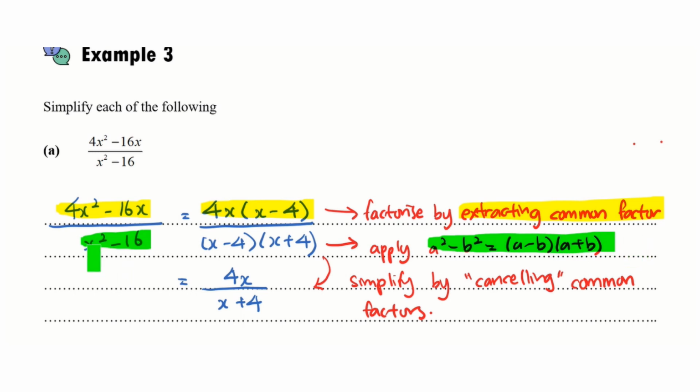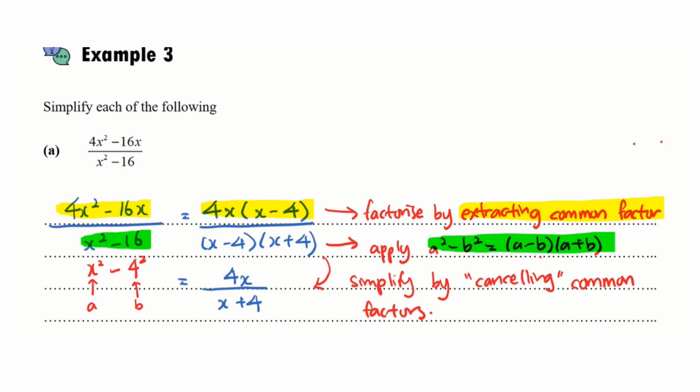Because we see that x squared is x squared itself, and then 16 is actually equal to 4 squared. So I need you to be able to observe that x squared minus 16 is the same as x squared minus 4 squared. Hence, I will recognize x as my a and 4 as my b. So I will get x minus 4 times x plus 4 when I apply the identity.